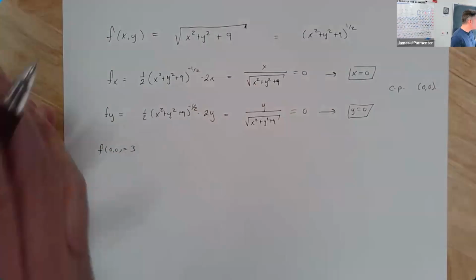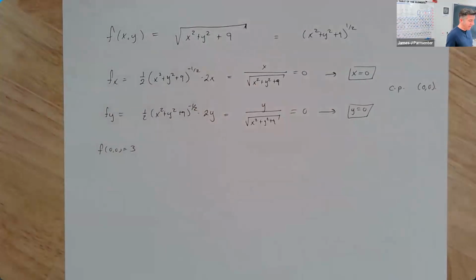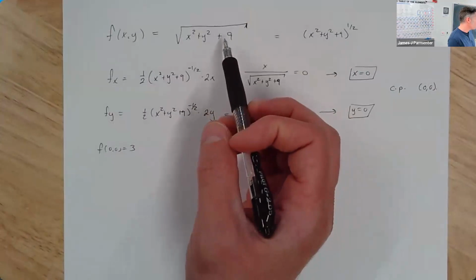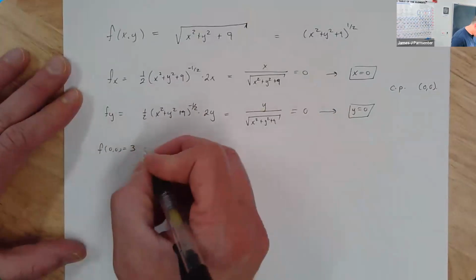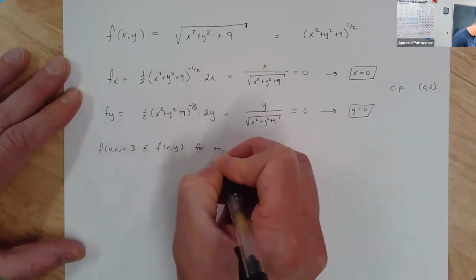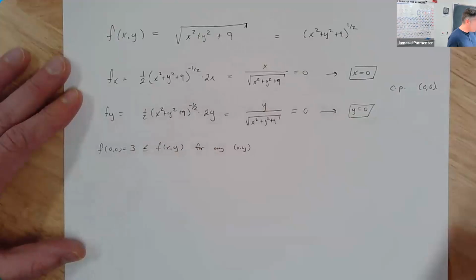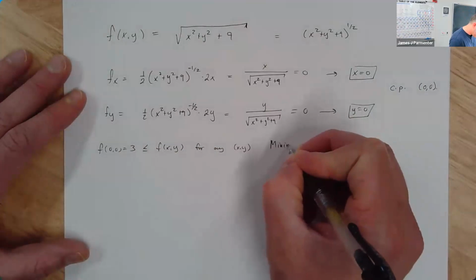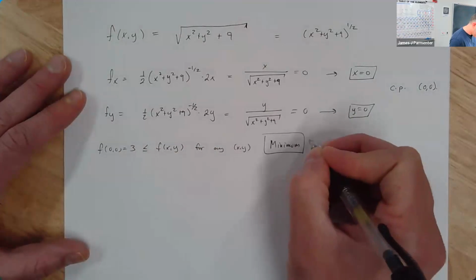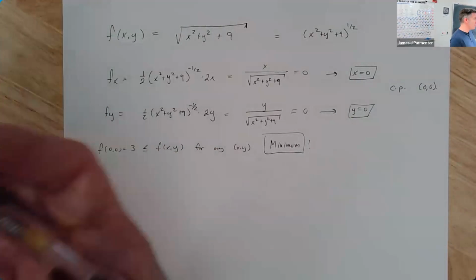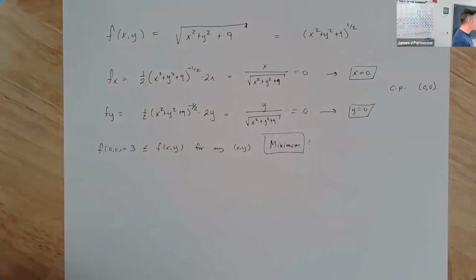Again, this is not the way we would usually do it, but I'm just pointing out you can sometimes see things. If you pick any other value of x and y, is this function going to get bigger or smaller? Bigger, right? So f(0, 0) is less than or equal to f(x, y) for any other point. So we know before we do any other work, it's going to be a minimum. But that's not always going to happen. It's not usually going to happen. It does kind of happen next time we see an x squared plus y squared, or an x to an even power plus a y to an even power. Often you can make that jump.